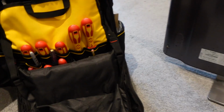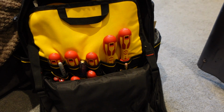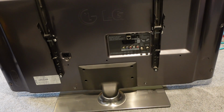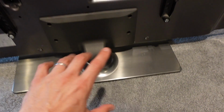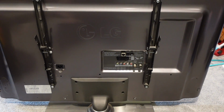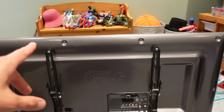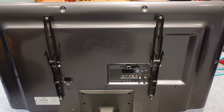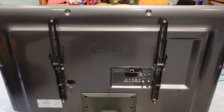You're going to need a range of screwdrivers, Phillips head and flathead. Basically this thing has about a bazillion screws holding it together. First things first, take the base off, lay it flat on its front so the back is exposed. While that is there, grab a couple of bowls or something similar to hold all of the screws so that you don't lose them. Try and keep track of the order that you take them out in, because there are different ones and different sizes.